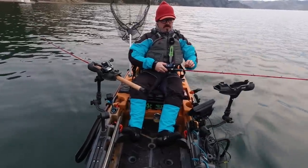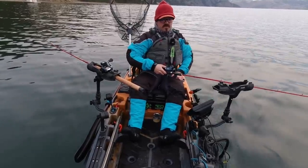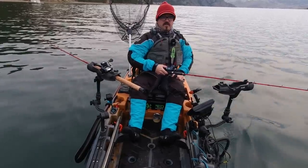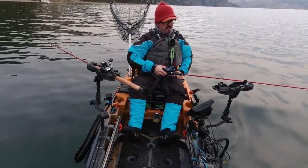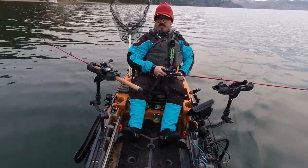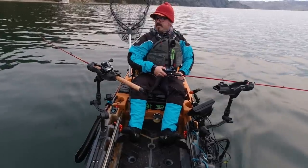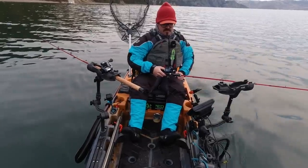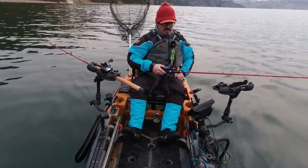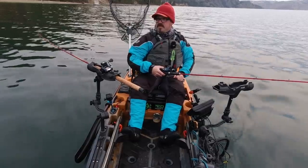Running on the surface today — water temperatures are a bony 38 degrees, so I'm not expecting the kokanee to be deep. It should be near the top, as should the rainbow trout. I mark a fish on the bottom — first fish of the day — but that's probably a bass or walleye or something. I'm flatlining 100 feet back on 10-pound monofilament on Saniam's kokanee fishing rods, no droppers, just straight back to the dodger.